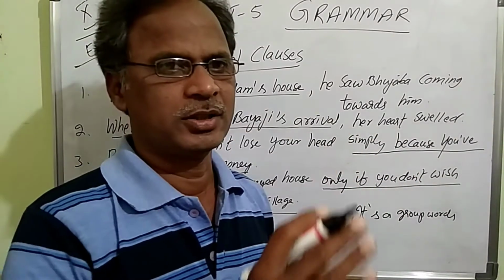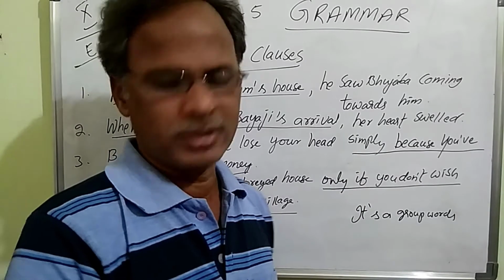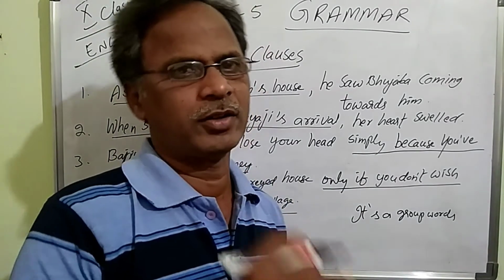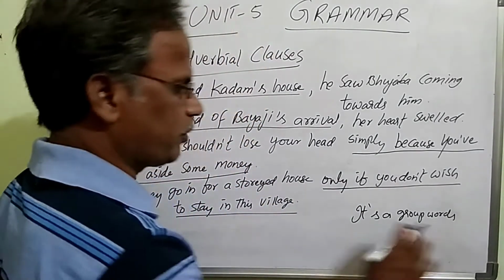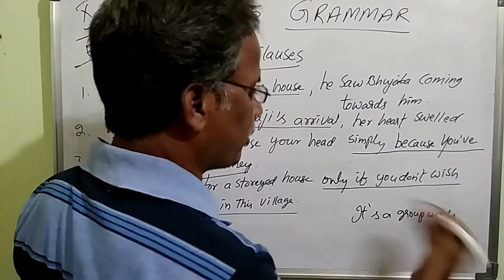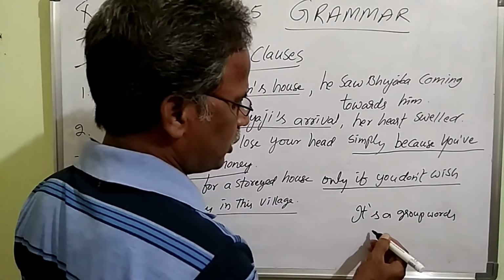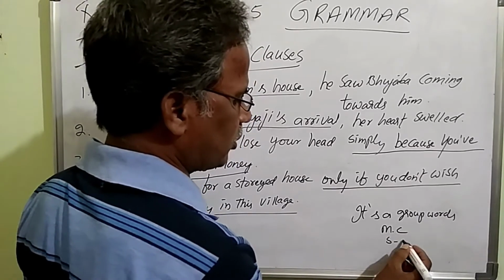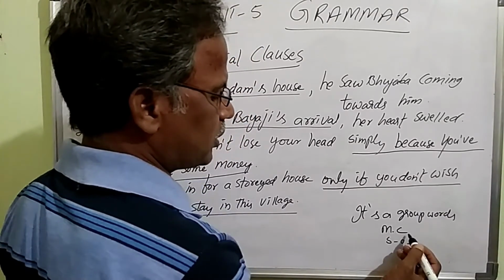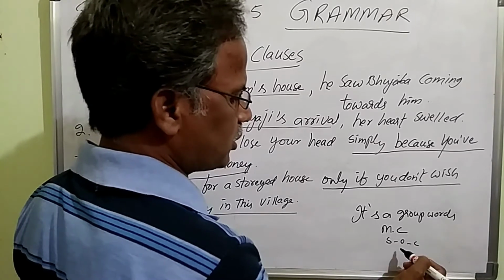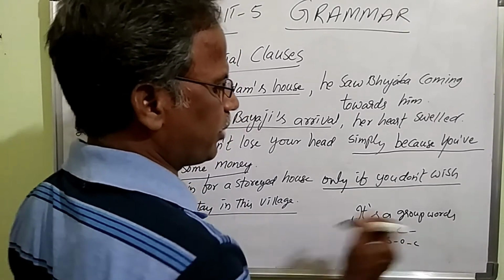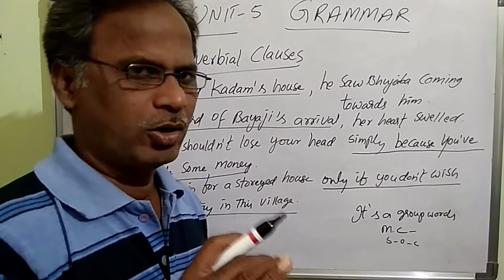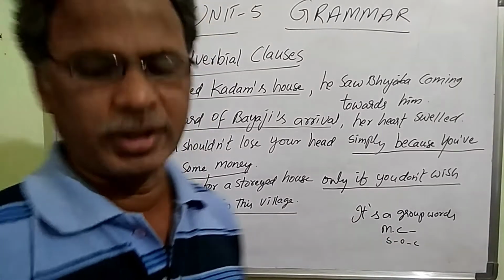And there are two clauses: main clause and subordinate clause, adverbial clauses, and different clauses are there. A clause is a group of words which may or may not give the complete meaning. Which gives the complete meaning is called the main clause. Which doesn't give the complete meaning is called the subordinate clause. Subordinate clauses are dependent clauses. Main clauses are independent clauses. Already you have learned main clauses and subordinate clauses.